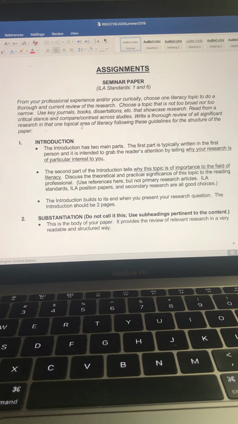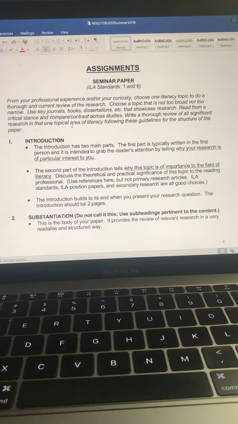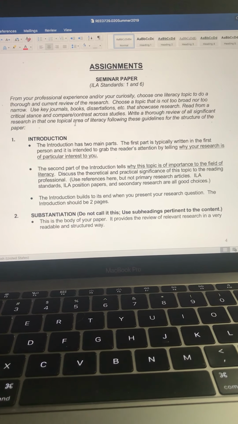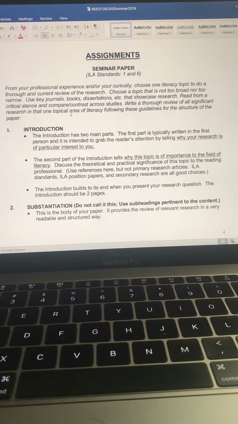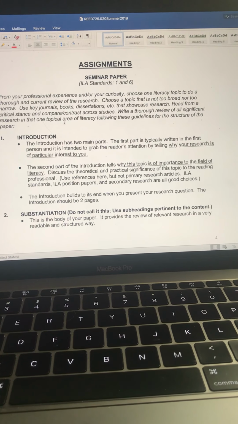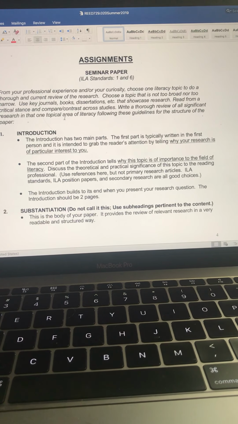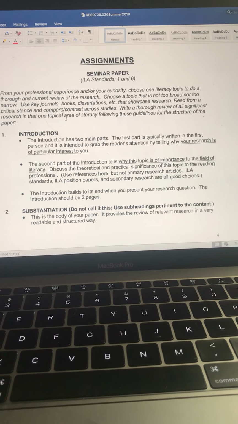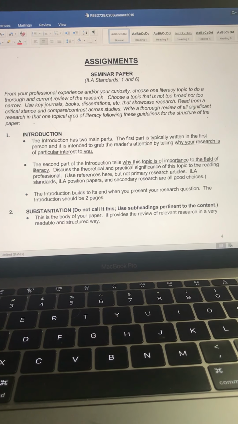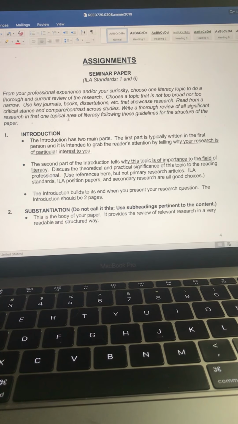So, for example, it could be perhaps a reading intervention program that your school has been looking at that may be of interest to you, or some piece of technology that could have some kind of impact on comprehension. But basically, the bottom line is that for this seminar paper, you choose something that is of interest to you, to your team, to your school, one of those or all of the above.